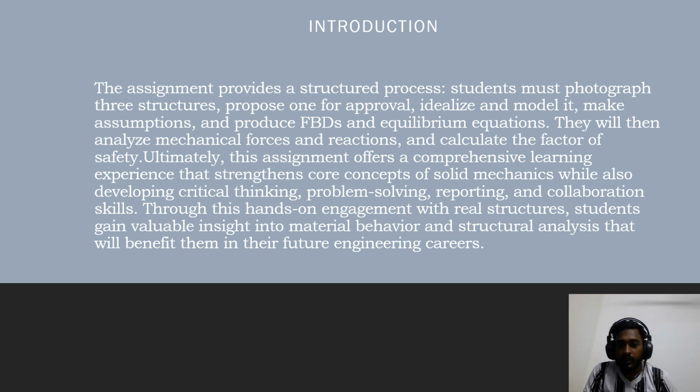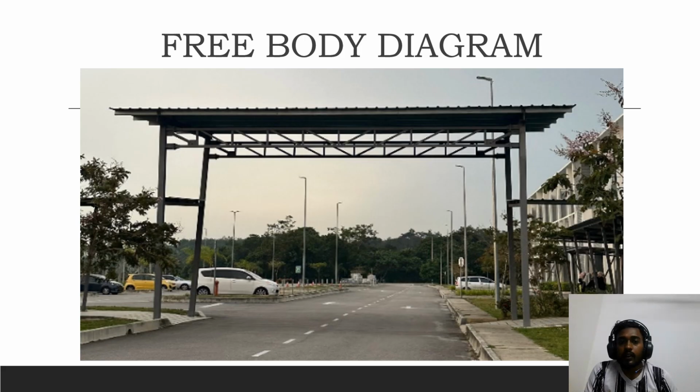Through this hands-on engagement with real structures, students gain valuable insight into material behavior and structural analysis that will benefit them in their future engineering career. For this assignment, our free body diagram is of a canopy, how to say bumbung, how it is stable and everything about that. So these are our assignment.